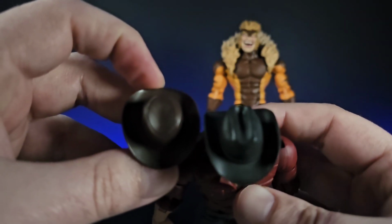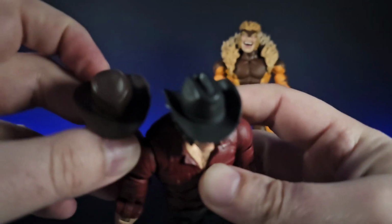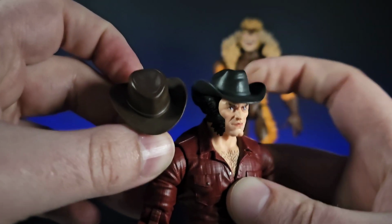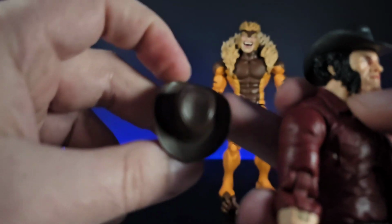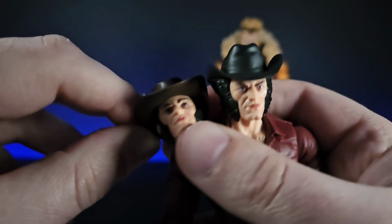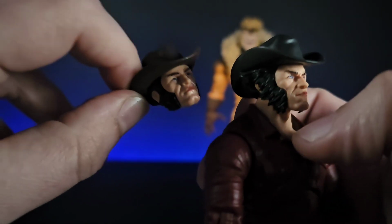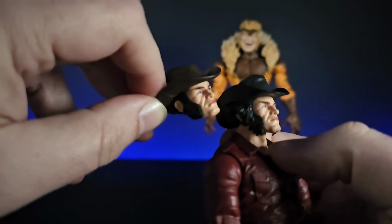The hats as well, they're different colours, a different kind of shape. If you're into your cowboy hats, you might know the difference in names. But yeah, this one's got the indentation up here and it's more of a darker blue, while this one is more of an Indiana Jones type with the brown hat on there. The only other difference is it's more furry on these chops and sideburns, and this one's more kind of trimmed down on the look there.